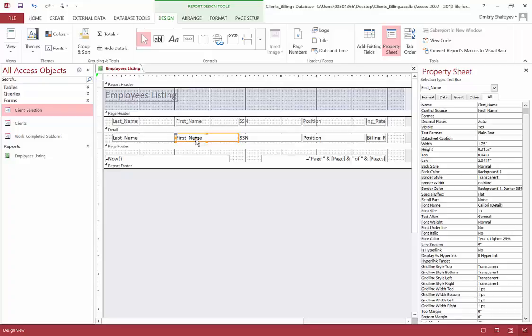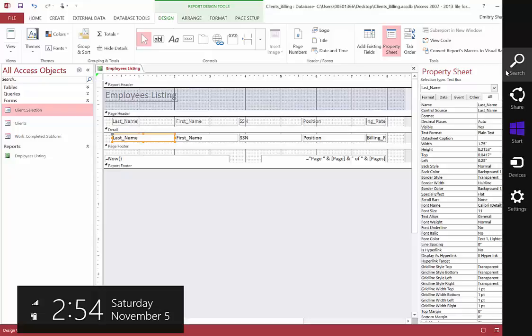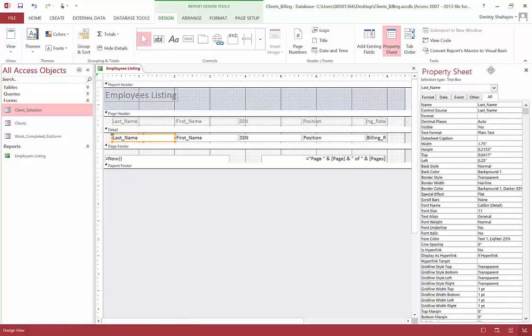So since reports are read only, pretty much the only things that we will use ever on the report are labels and text boxes, okay? But again, they're not modifiable, they're just for display purposes only, okay? And that's the difference between the reports and forms. Both use the same controls, but in forms, most of the controls are editable, modifiable. You can type in them, you can make a selection, you can click on them. The reports, they're just for demonstration, for show and tell purposes only. So let me close that.